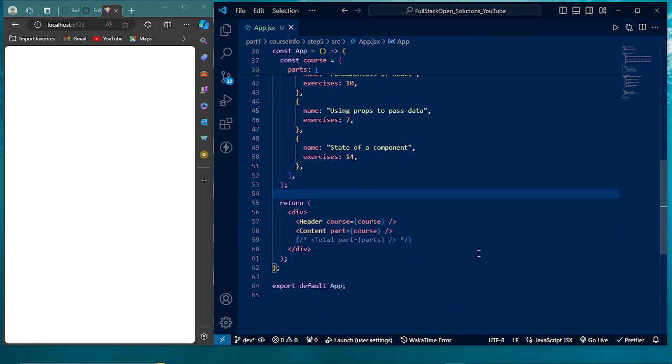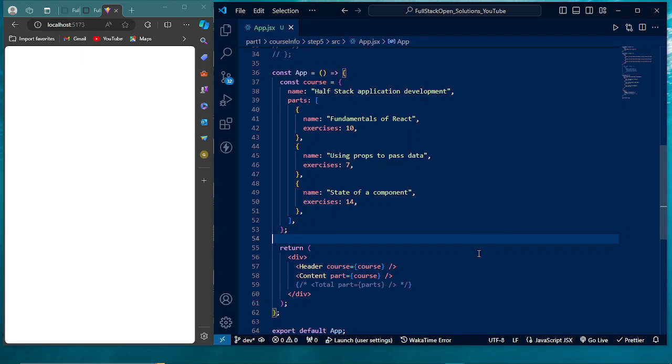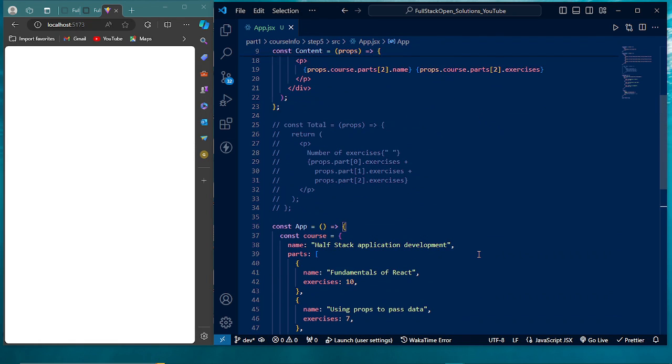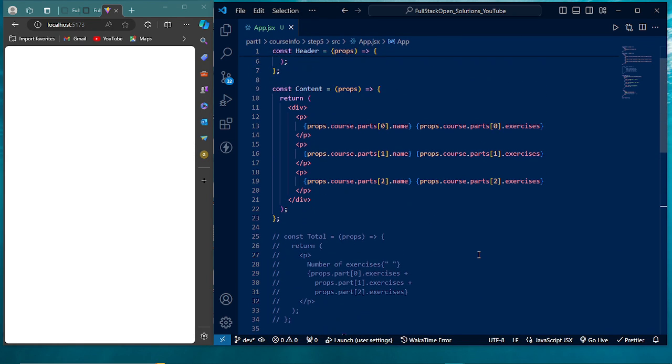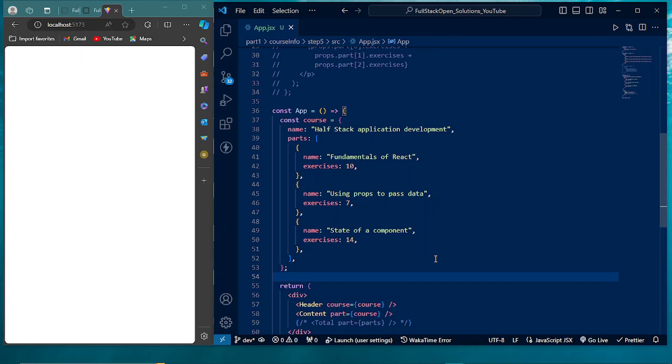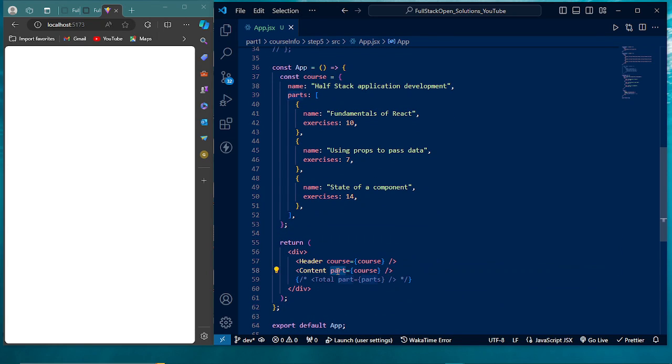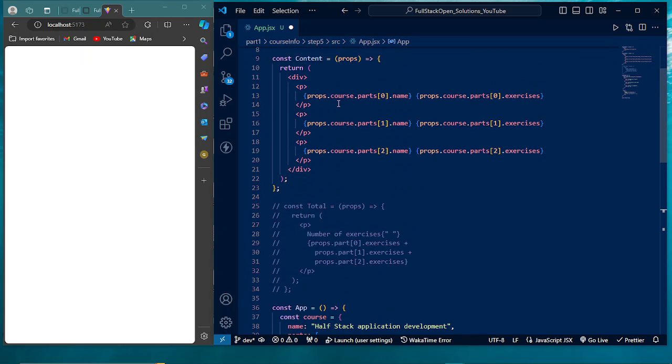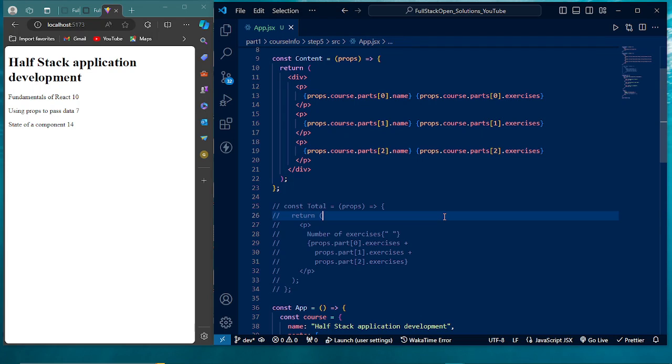Okay, something did not go well here. So what could that be? Let's go back and check properly. So we have props targeting course. So course here is our property. Okay, so here course is our property name, because looking at this part, props here, course is our property, right? So let's save this again and see. Okay, we can see that here we have Fundamentals of React, then we have the names and the values displayed. So we are actually doing the right thing.